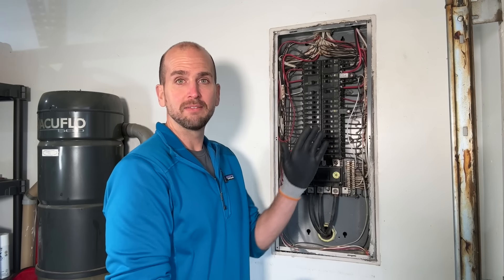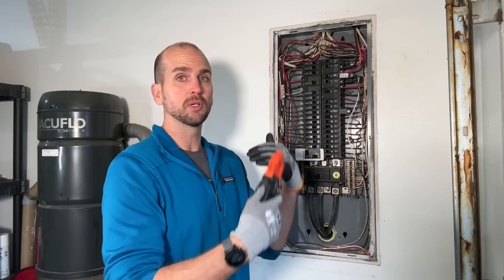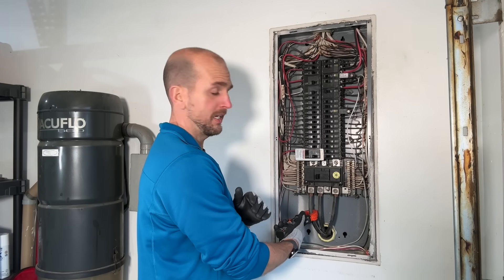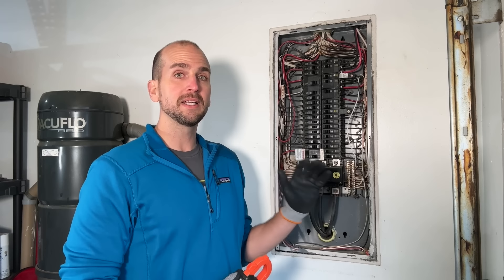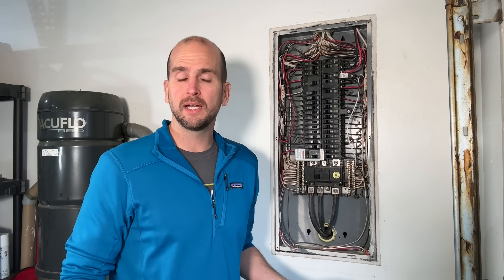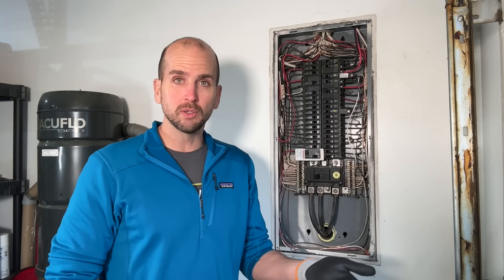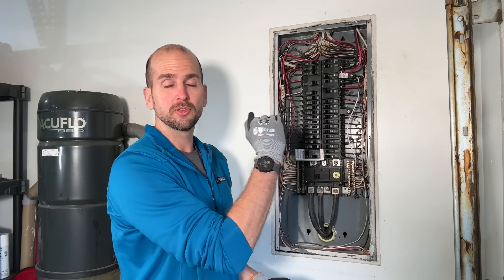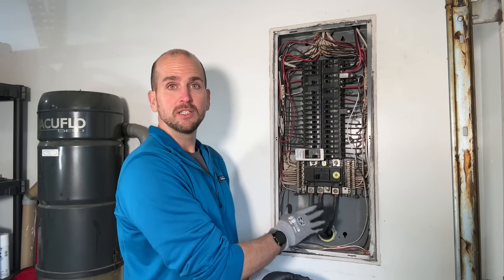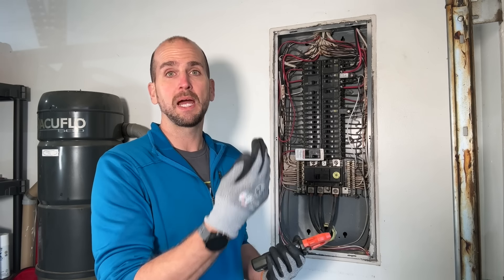On one phase, I have 11 amps running all of my critical circuits right now — I'm doing a real scenario. And then I have about 15 amps on the other side. In my current scenario I'm well below the threshold, so I have a little more capacity. I could go through the house, find other lights or appliances to add, and test to make sure I stay below. I'm testing amperage, balancing and averaging the amps across the two phases, and multiplying by 240 volts to get total power consumption.